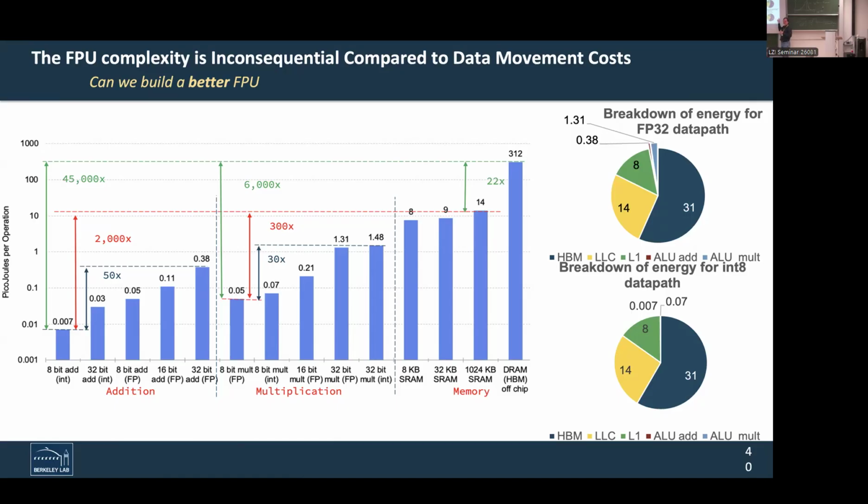But again, it'll probably be proportionally smaller when you're moving less data, because the data movement dominates. The ALU is really, really tiny. So the numbers you have on the pie chart, I presume are picojoules. Yeah. So in that sense, the 31 picojoules is fetching data from HBM. So I should have divided these numbers by a factor of 16, I guess. But still, the ALU would still have been a small part, but I need to go back into the spreadsheet and redo this.